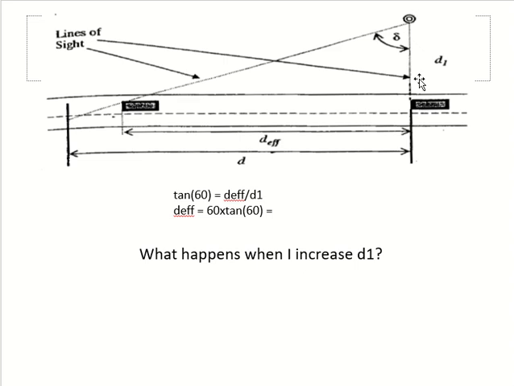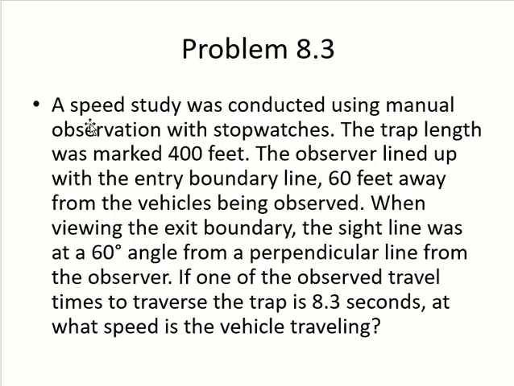So this is the observer, and this is the road, and this is the start point of the trap, the distance. So when he looks at the end point, his line of sight is tilted. Okay, so with this tilted line of sight, he looks at the car and the stop line, and they look aligned, but you see actually the car has not reached the end point. So this is the parallax error. Okay, what do we do in this case?